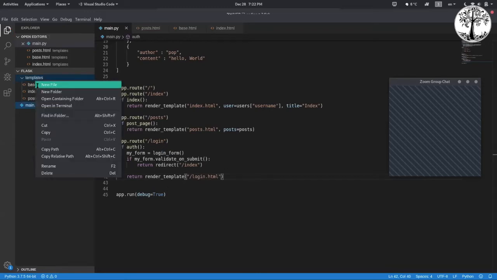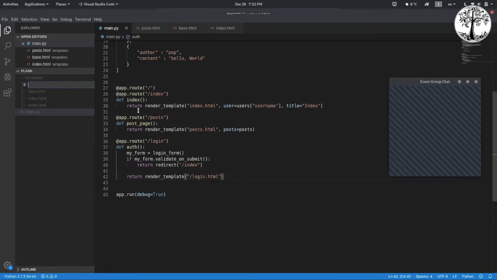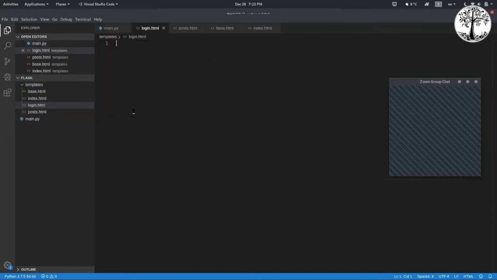Let's create a template. What do you mean by block? I don't know. Extend base.html, block content and end block.